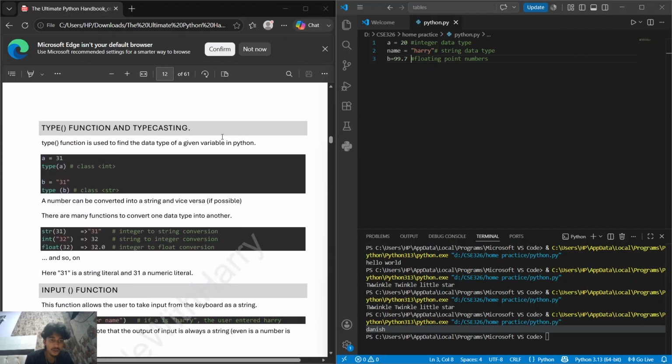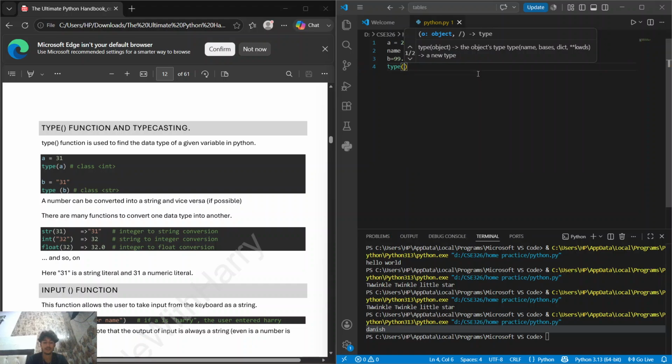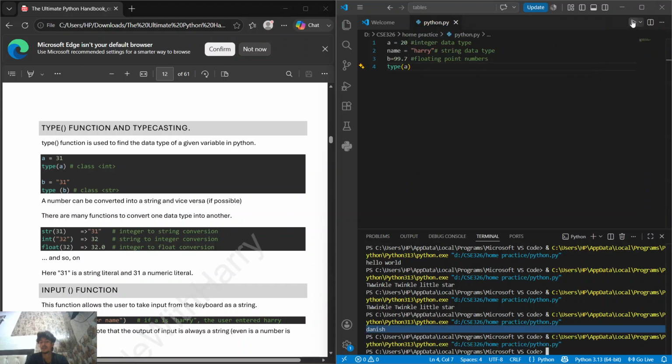First I will tell you how to identify the type of a number. If I want to find the type of A, as you know, A is an integer data type.